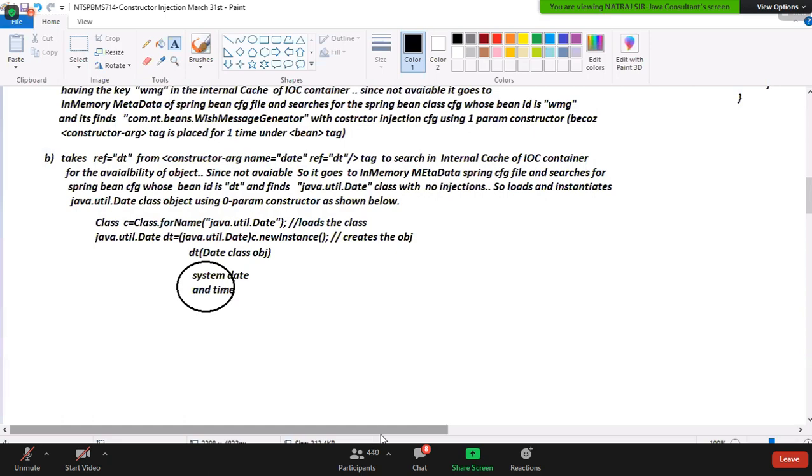Why? While creating the target class object itself, the dependent class object is assigned; there is no separate process of assigning the dependent to the target.